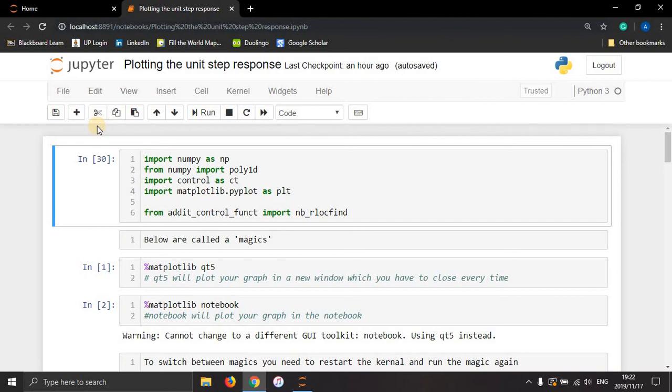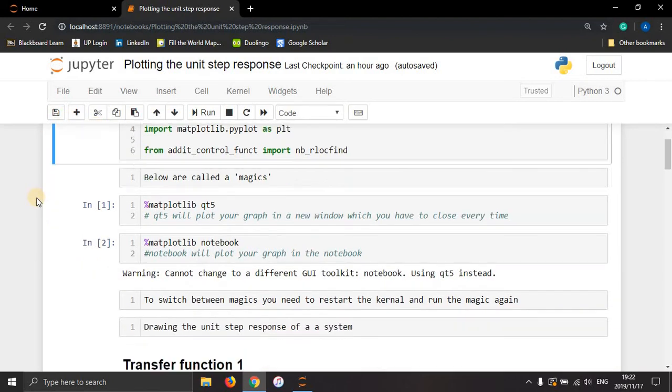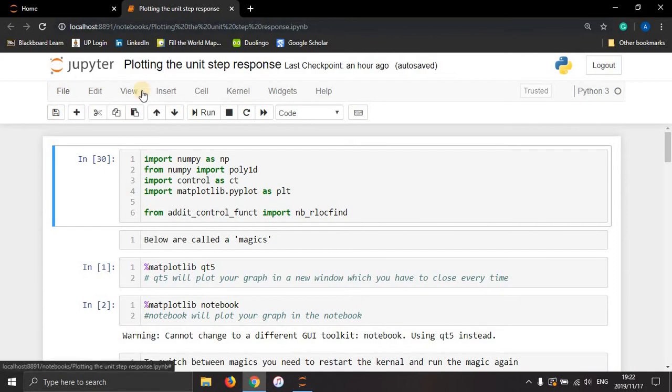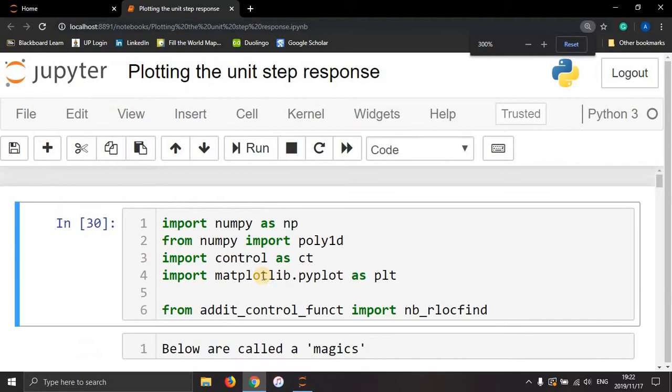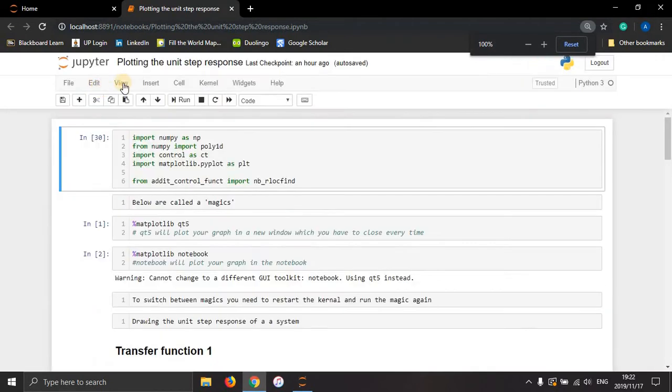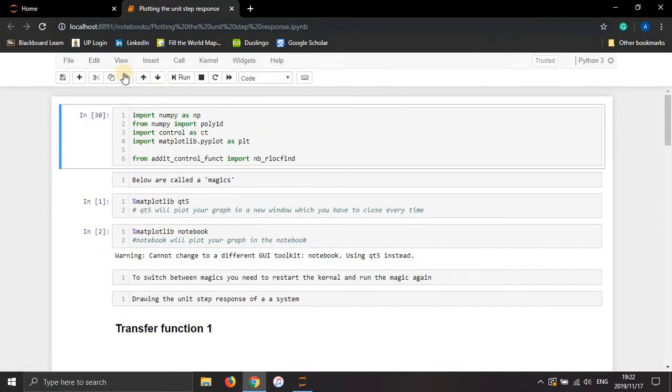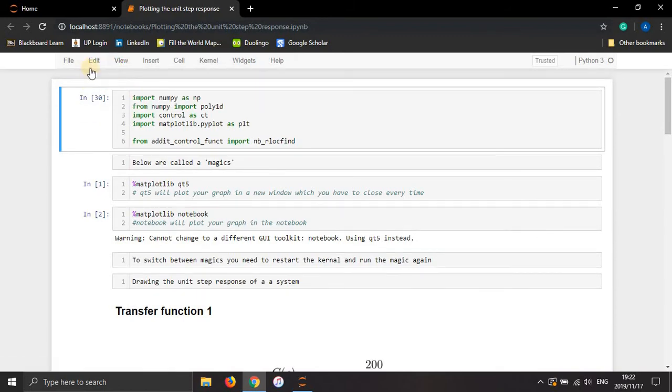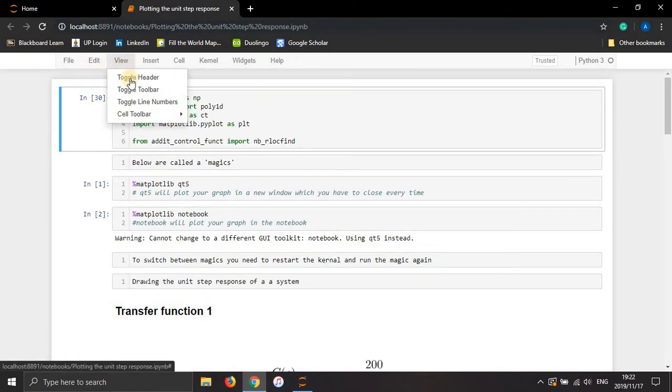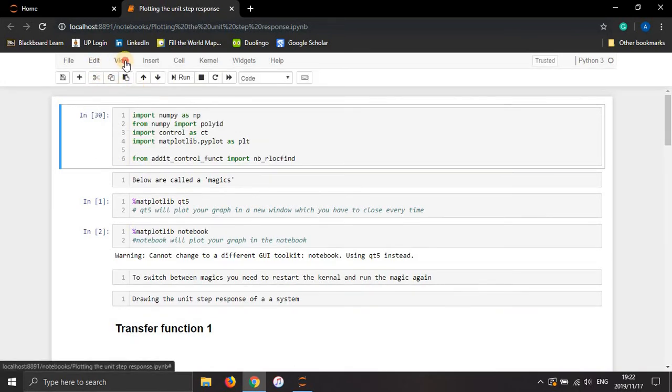Okay, so first I'm going to show you some basics of Jupyter Notebook that you might not know. The header and toolbar can sometimes take up a lot of space, especially if you start zooming in. What you can do here is say View, Toggle Header and View, Toggle Toolbar, so that'll get rid of those two, and you can always bring them back using the View menu. I like to keep the header out and the toolbar in because I use cut often and I use add often, and you can even copy cells.